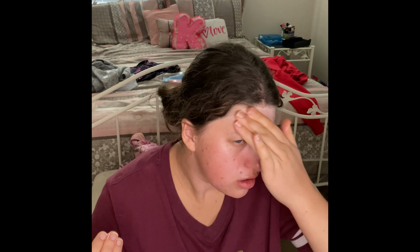Then I'm gonna use a little bit of this Maybelline lipstick that you guys know I'm still working on. Alright, now it's time for my eyeshadow palette. I've not used this palette in a long time, but I am so excited I'm actually back at using this. The Jaclyn Hill palette from Morphe.